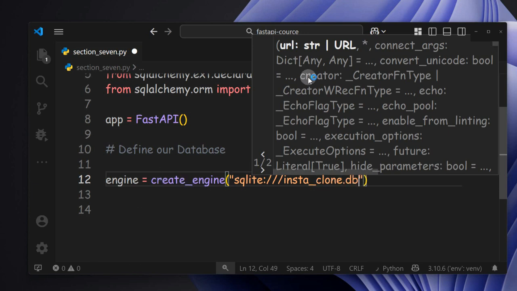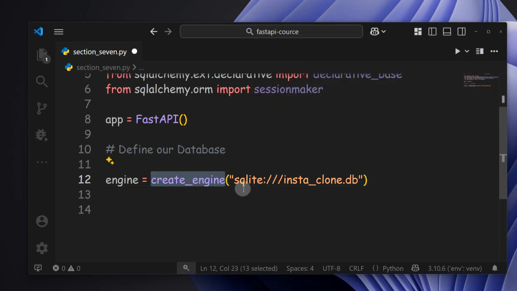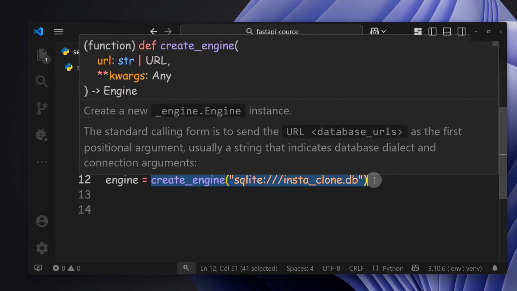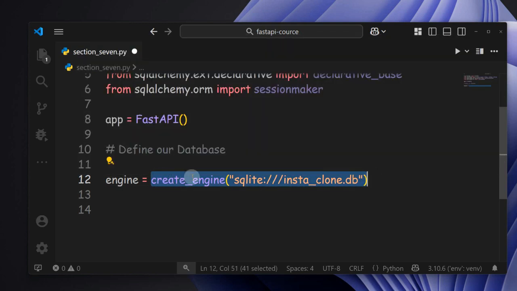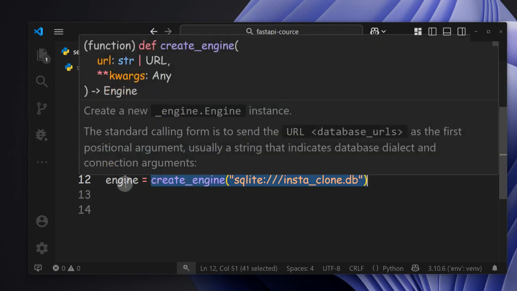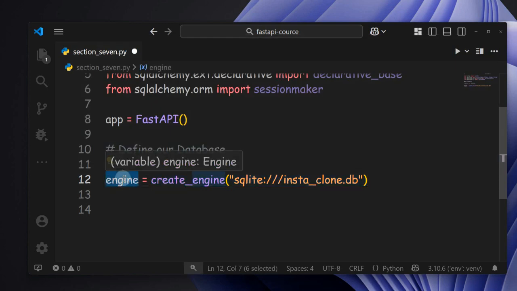That is the URL or the path for our engine. I just told the create_engine method to create a SQLite database named instaclone, and the value of this method is going to be stored inside this variable. This is going to be our engine to create the database for us.